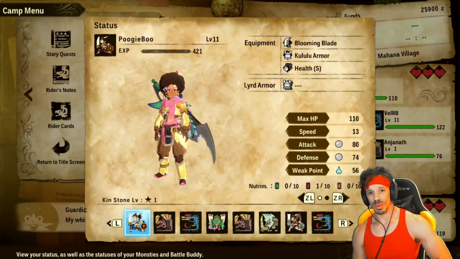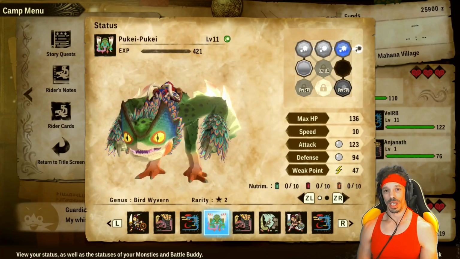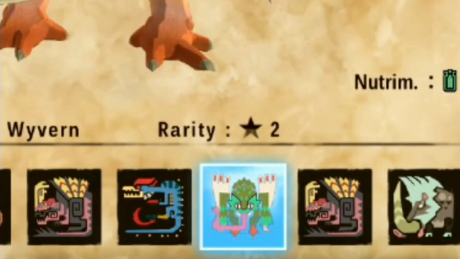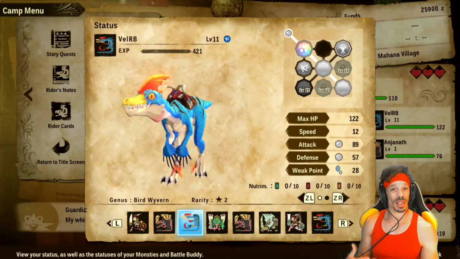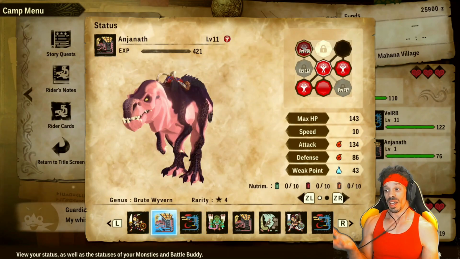But there are some people who seem to be worried by having Anjanath in your party, and I kind of can see their argument. For example, the rarity of the other monsters is rarity 2. And that makes sense, because at the beginning of the game, you shouldn't be able to have really rare monsters. Anjanath's rarity is 4.